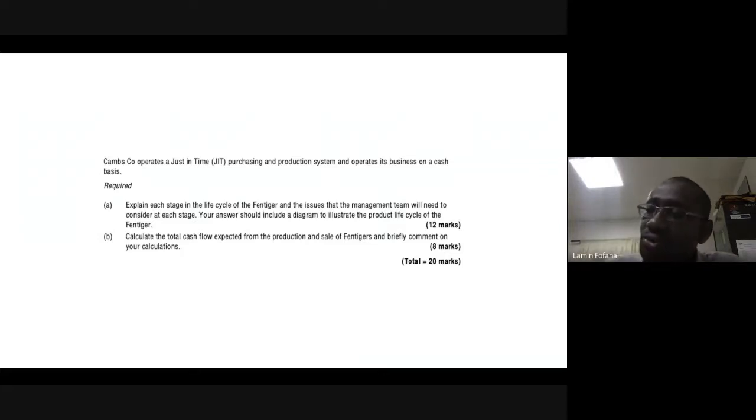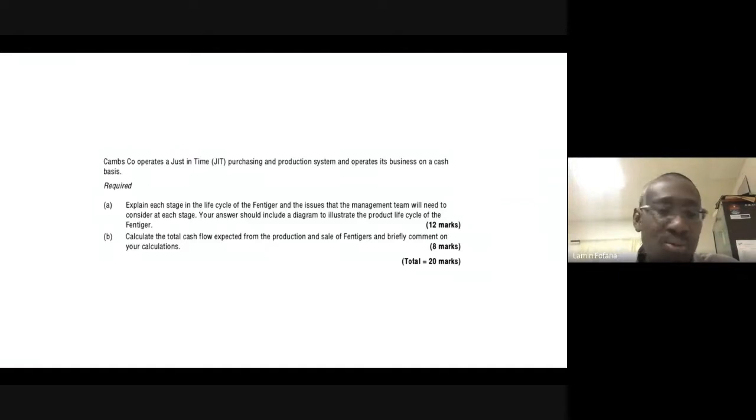And then the next thing you should do is under the chart, you look at each stage one by one. If you do your first stage, stage one, development, you have to explain what is the development stage. Simply, we know the development stage is the stage whereby the product is being developed. This is before it comes to the market. This stage can contain some research and development. It can contain some production, whereby machines and everything could be acquired. So you mention that.